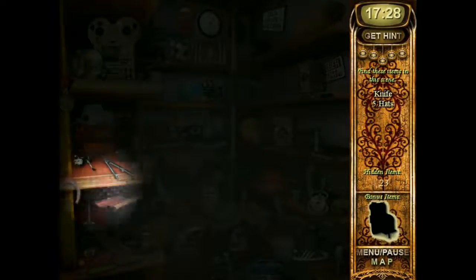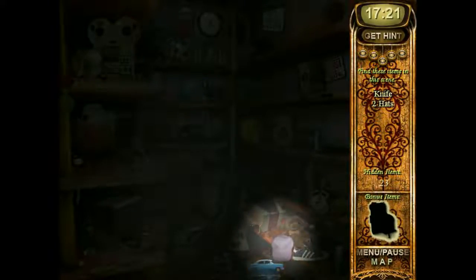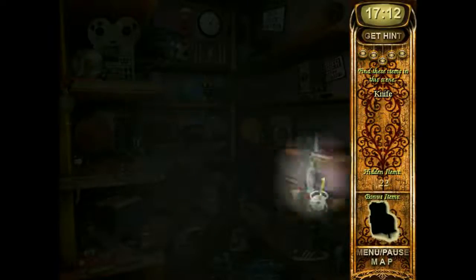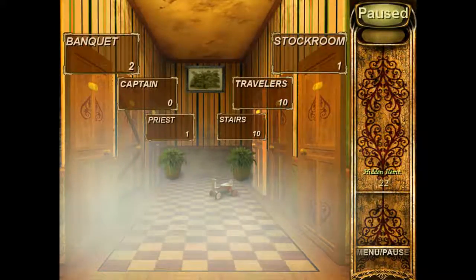Five hats. Oh, we did the five hats before, didn't we? So it was policeman's hat, fedora-looking thing, lady's hat, something other hat, and then baseball cap. Where's the other hat? Oh, you were on top of the basketball. All right, see you later, knife. I may or may not be back. And I'm not going to bother looking for the bonus item because that place is horrible.